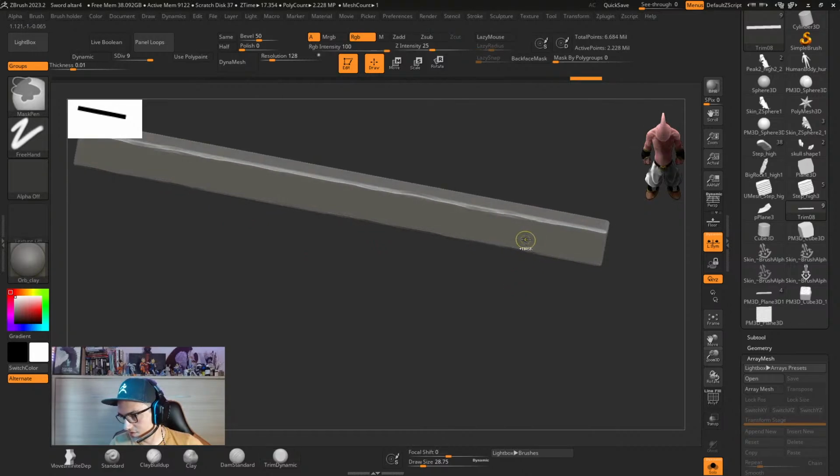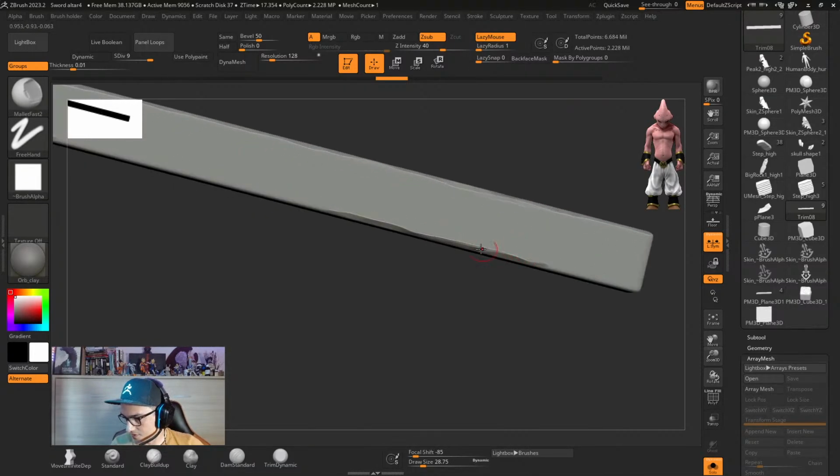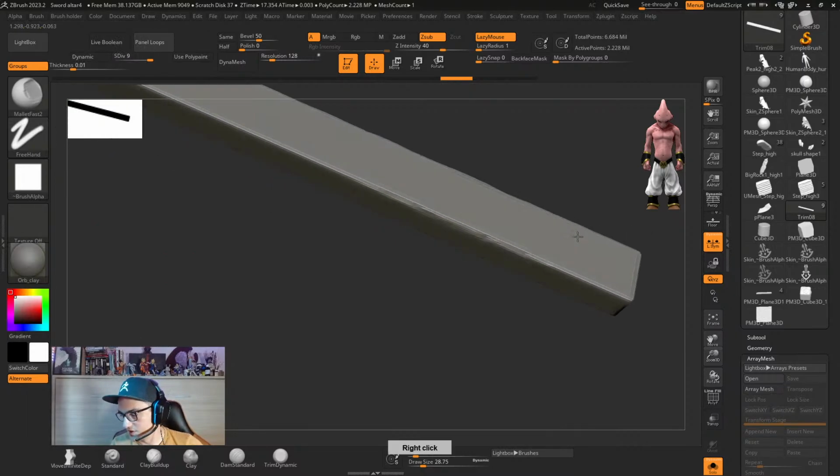This is actually not the pattern that I want, so I'm going to use the mallet fast over here. Oh, the mallet fast needs to have this turned on. This is a per brush setting, so you want to turn it on your brushes.